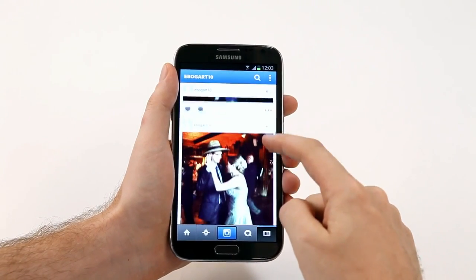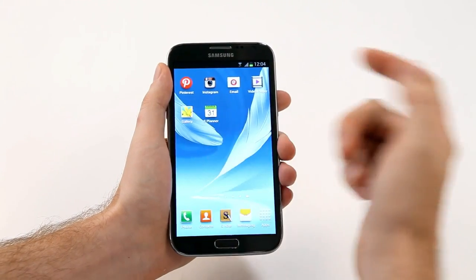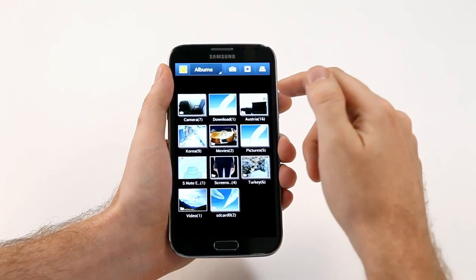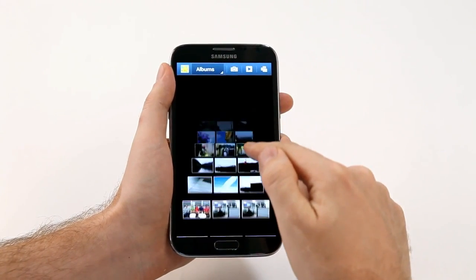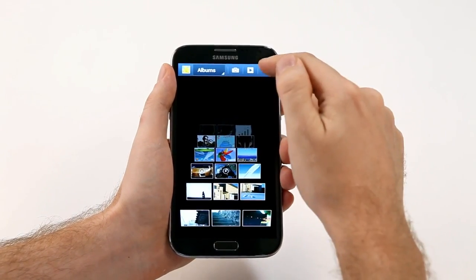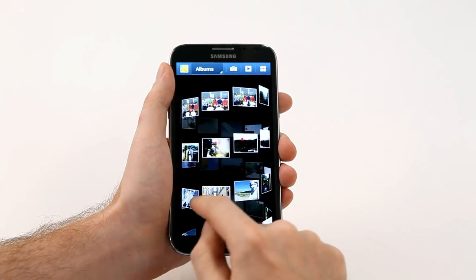Let's check out some of the photos I've taken. I can click into my gallery view, and you'll see we've added a few new ways to view your pictures. First, let's take a look at them like a timeline — I can scroll through them, which is a fun way to see all the photos you've taken. I can also switch this over into a spiral and spin through everything I've taken on my Galaxy Note 2.